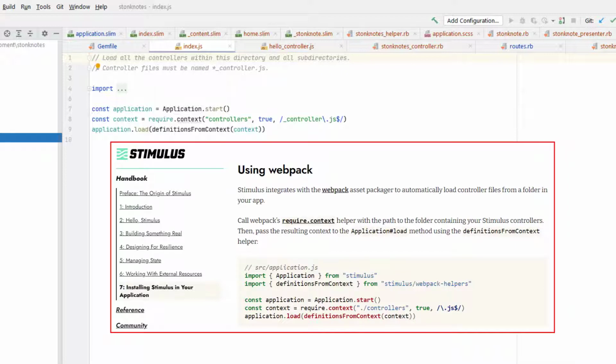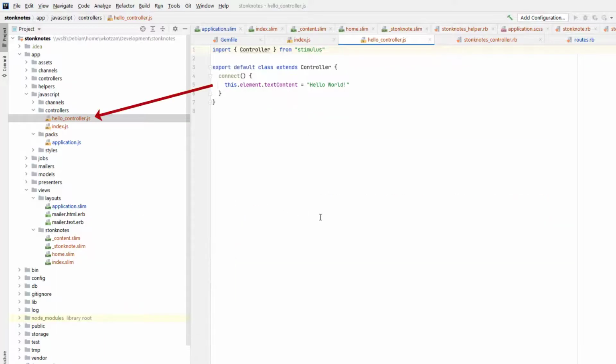Much like Rails, Stimulus follows a convention of having the file name correspond to the class within the file. So, for example, the hello_controller.js file contains the HelloController, which you could reference in your view templates as hello. Note that within the file, however, it just exports a default class extended from Controller. You don't see the name HelloController explicitly defined here. And what you're seeing right now, I just copied from the Stimulus setup guide.